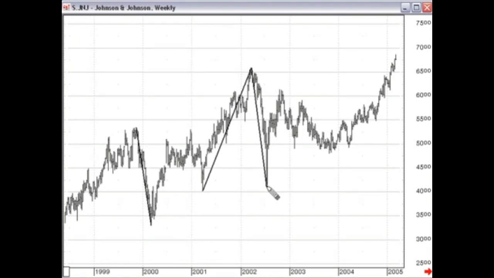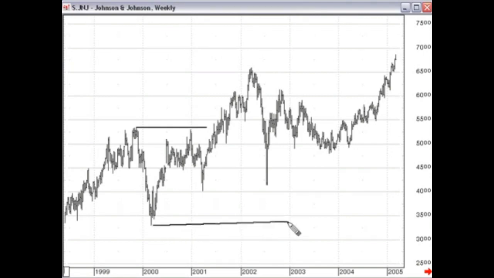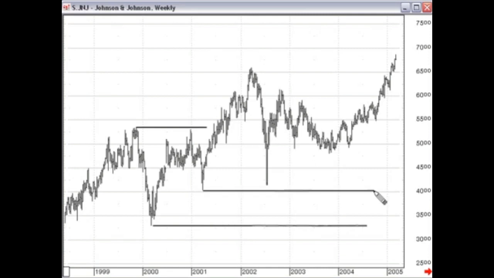So what types of trend lines can you draw, now that we know what a trend line is and what a trend line actually represents? Well, here's the fun part. You can draw trend lines a number of different ways. You can draw them horizontally, and by doing this, you can identify resistance and support.